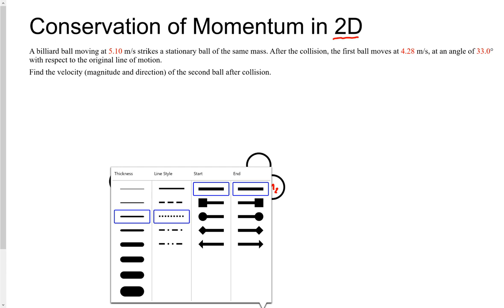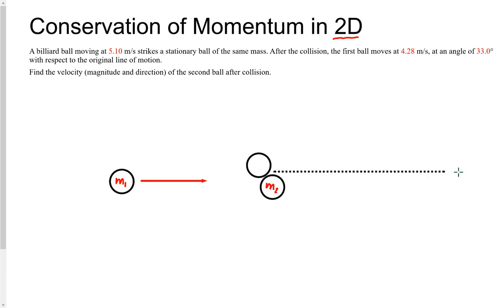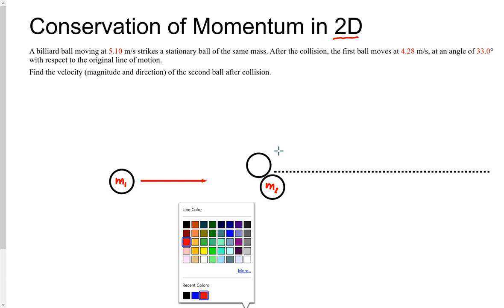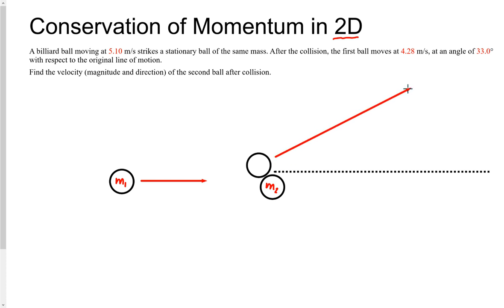Let's see if we can get a nice little dash line to represent this baseline direction that we've got. And so what's going to happen is one object, m1, is going to hit in such a way that it hits and it travels off at an angle, and it tells us in the problem of 33 degrees and a velocity of 4.28 meters per second. So there's where we get our velocity from. It also told us that that object was traveling at 5.10 meters per second before they collided. So that's kind of like a velocity 1 initial. So we're used to seeing problems like this. What we're not used to are these angles.